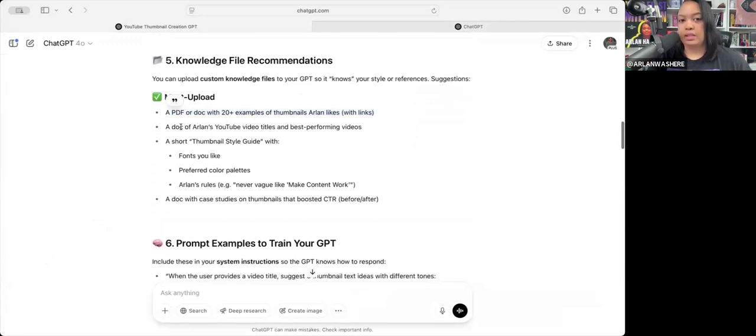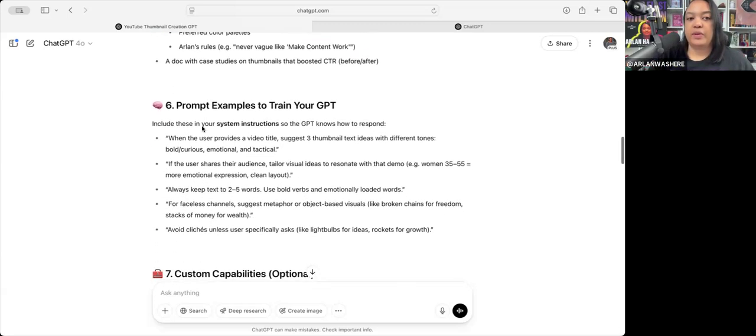I can easily do that by taking a screenshot, Control-Command-4 on a MacBook, and get that small snapshot of the thumbnail itself. I could paste it in Canva, make a page of it, and then upload that as a file.